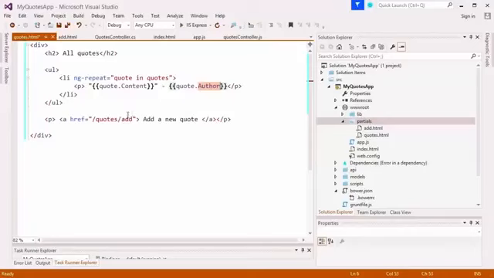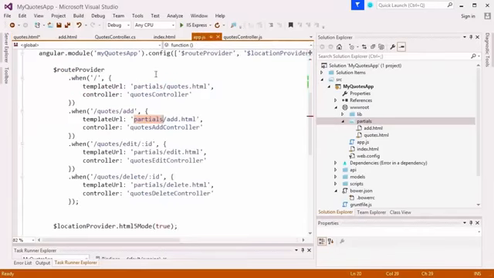At the very bottom here of this template, we have one link here allowing us to add a new quote, and you can see where that's going to reference our client-side route /quote/add. When our app user clicks on that link, they're going to be routed to our client-side route, which itself is going to depend on our add.html file. So let's look at add.html.